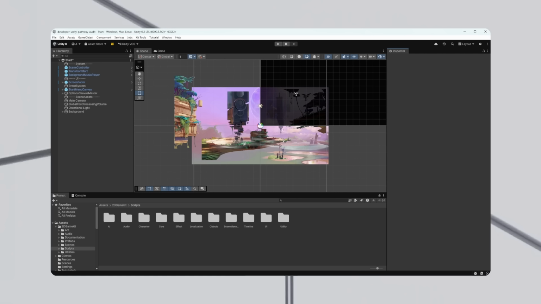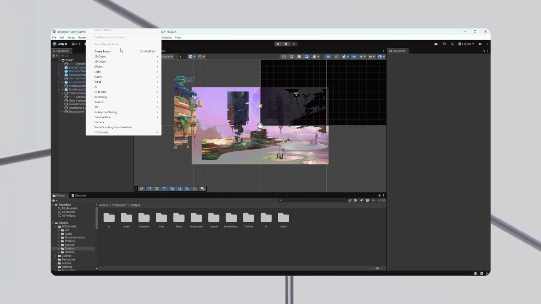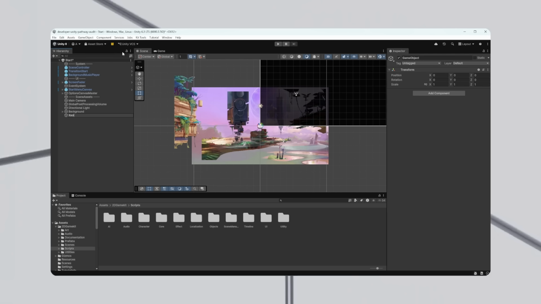Let's get started by setting our scene up. We'll create an empty game object called Xsolla PlayStation and move that under our system label. Select the game object, add component, new script, and let's call it Xsolla PlayStation. Create and add. Once our script's been created, we can double click to open our editor.